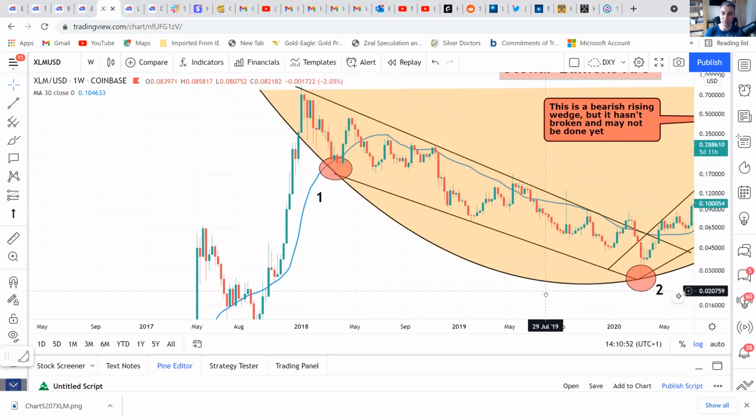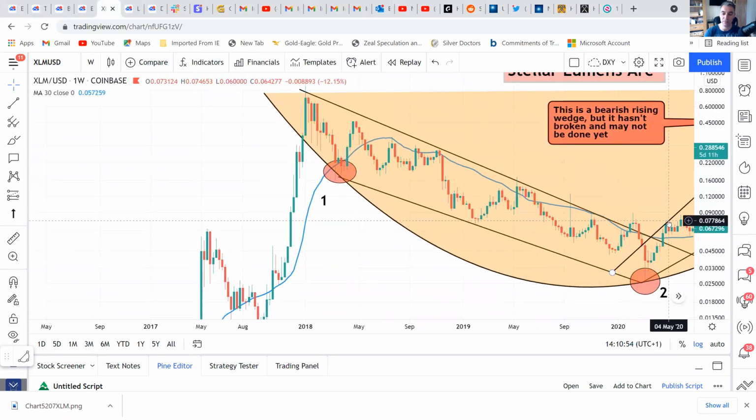And 3 things happened here that I keep mentioning, which told me it was time to invest in cryptocurrencies, not just Stellar Lumens, but Bitcoin, Litecoin, Ethereum, and others that had enough price history to make these deductions. I've got the 30-week moving average on here. Price bounced off the arc, and it's not easy to know exactly where the arc is at this point because you can extend it sideways to some extent, left and right, until you start getting some touch points on the right-hand side. But there was a nice arc which did fit with this sudden price reaction upwards.